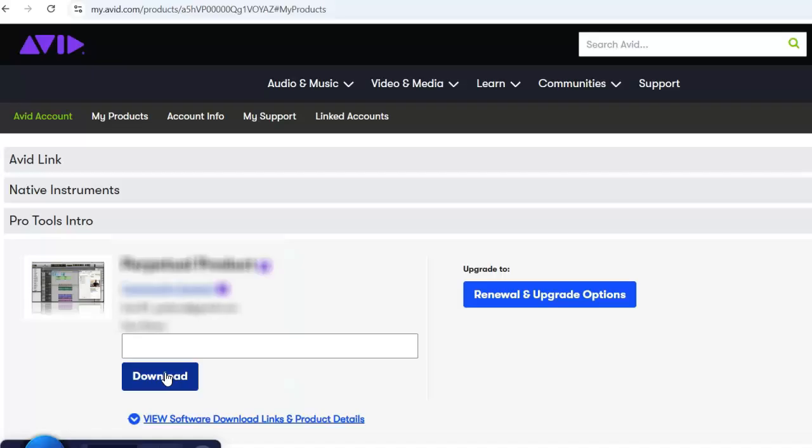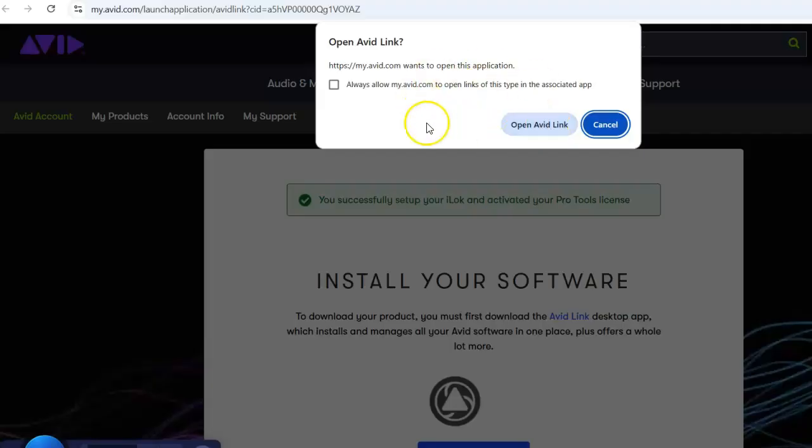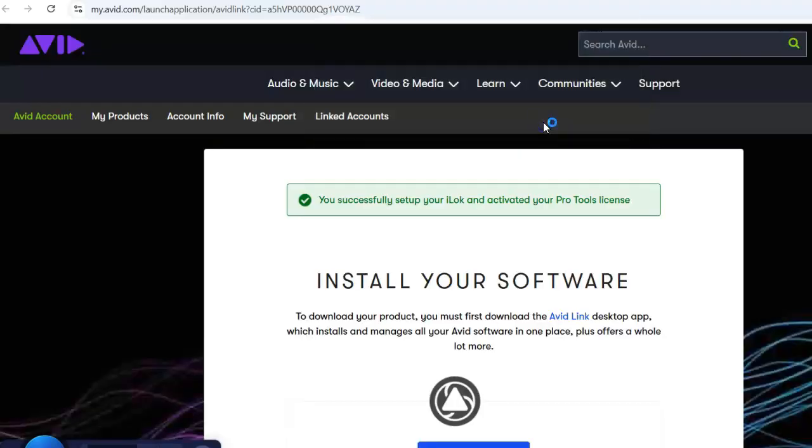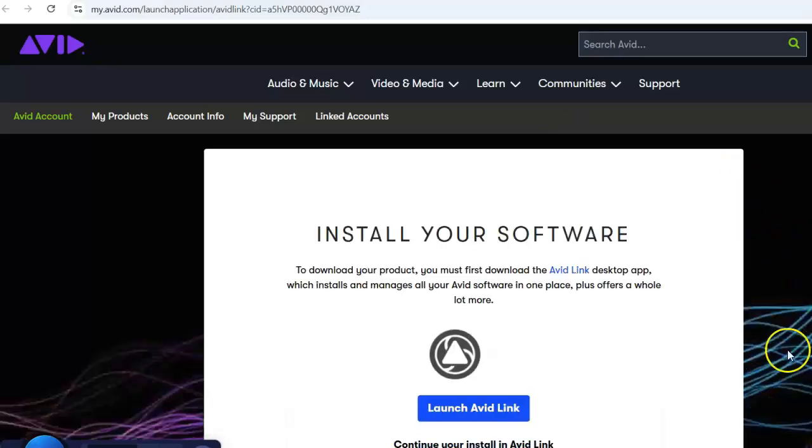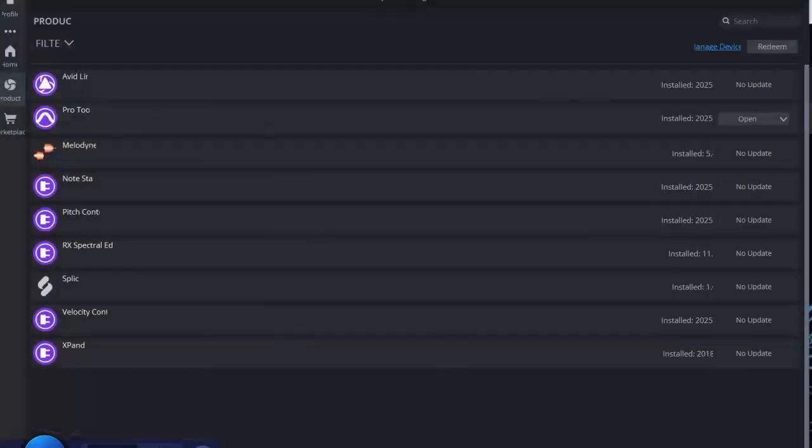So again, I've already done all of this, so we can pause the video. You can download it. You can get it installed. It's going to ask you to also do the Avid link. In addition to that Avid link, it's also going to have you create an iLok account. Okay, so the iLok account, let's see if I can get to it. Here it says it's going to want to open Avid link because I have Avid link already. Here towards the bottom, now this is actually opened Avid link for us.